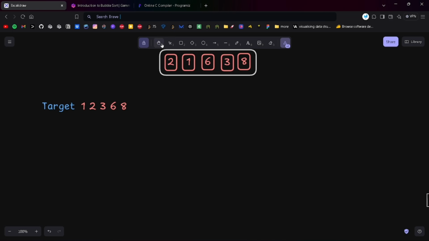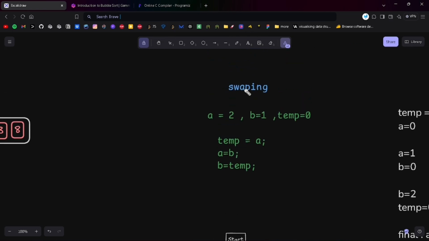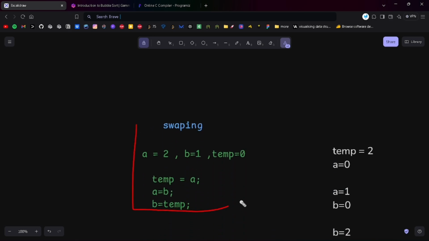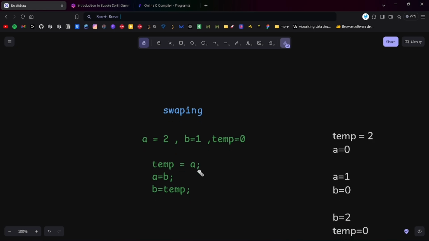I will explain swapping. This is the best example for swapping. We have A and B. In A you want 1 and in B you want 2. So basically you are doing swapping. From A you are shifting the element to B, and from B you are shifting the item to A. To do that, we are taking one more variable, temp, equal to 0, some variable which has a 0 in it.